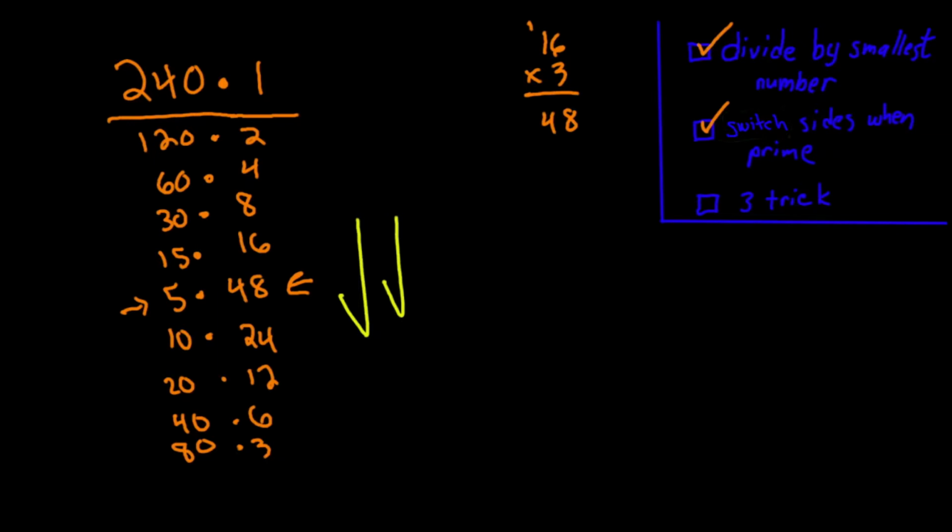So this method is really, really good in my opinion. I came across it when I was young. I was smarter then. Right? I was more ambitious. But if you use this method, you're gonna get every single factor each and every single time. Just make sure that you're dividing by the smallest number. Make sure you switch the sides when they're prime. Remember, always divide first, multiply second.